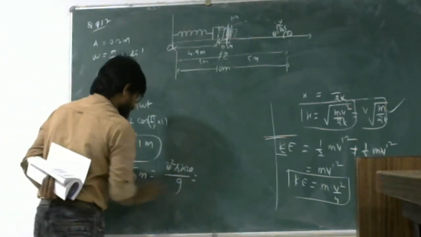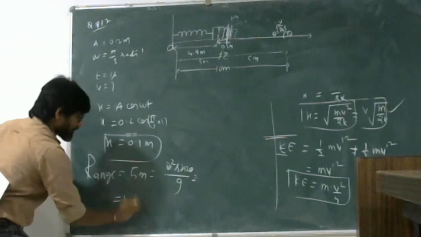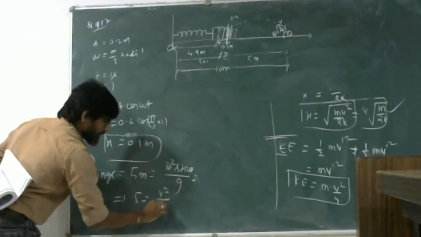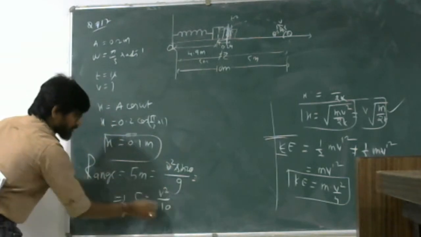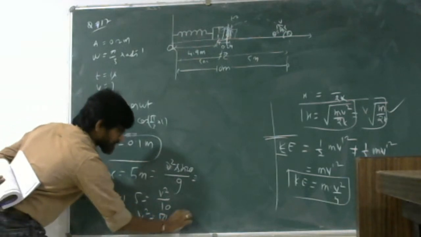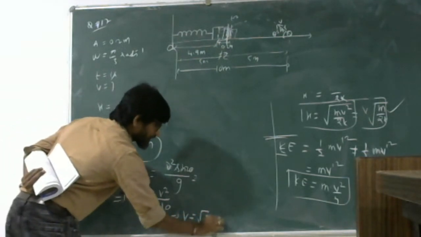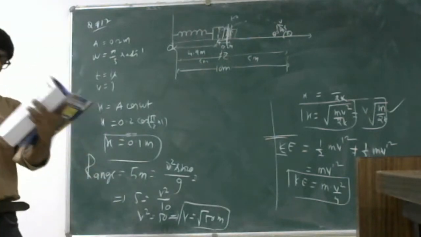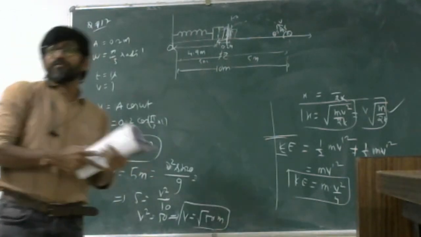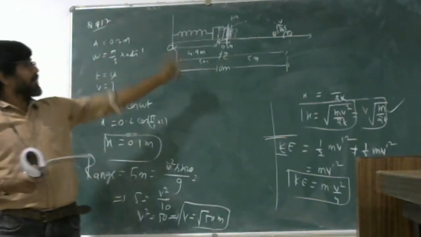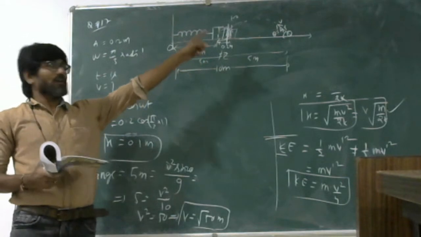So this implies 5 is equal to v square sin 90, which is 1, by g. Taking g as 10, v square is equal to 50, which implies v is equal to square root of 50 meters per second. This will be the velocity of the projectile body. So that is what you were asking. Fine. So you have to interrelate this concept of springs and oscillations with projectile motion.